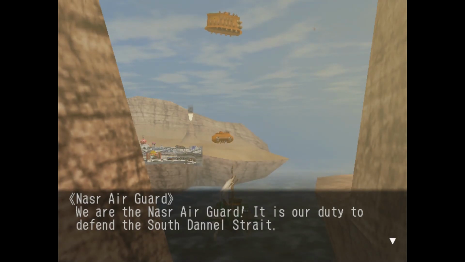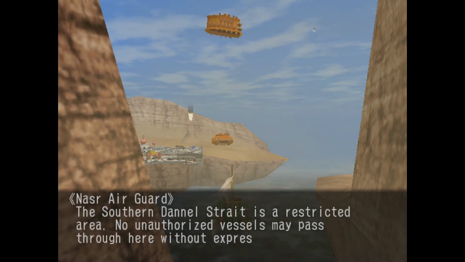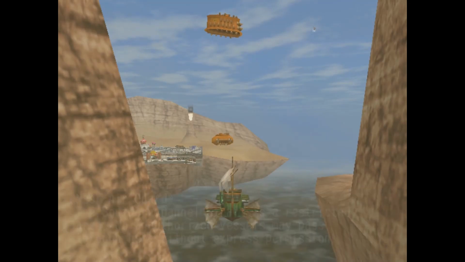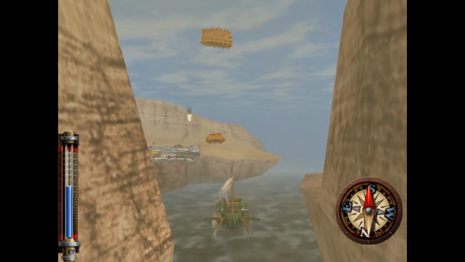So, Nasr air guard. We are the Nasr air guard. It is our duty to defend the southern Danel Strait. The southern Danel Strait is a restricted area. No unauthorized vessels may pass through here without express permission. Oh. Oh.